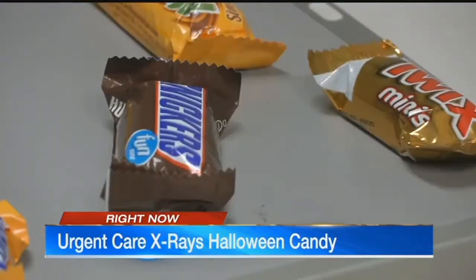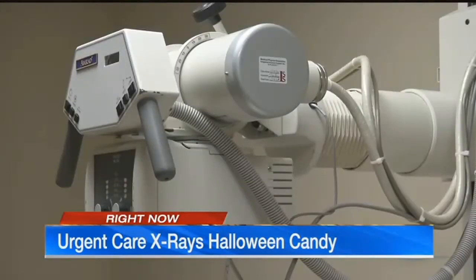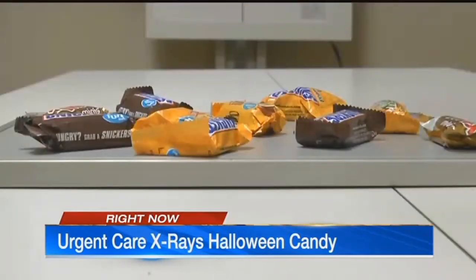So the big question you might be wondering: isn't it dangerous to give your kids candy that's been exposed to radiation? No, it's not. Radiation is not going to be harmful to candy cells, so that's totally safe. They still shoot right through, put the image on the plate, and you're free to eat it just like you would before.